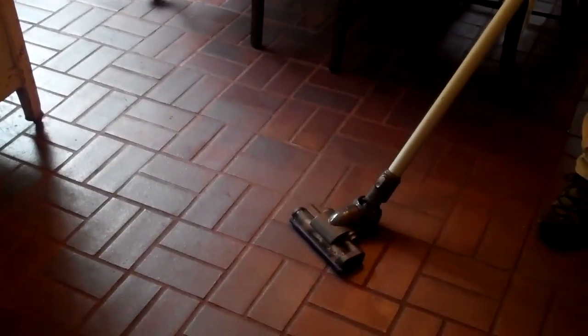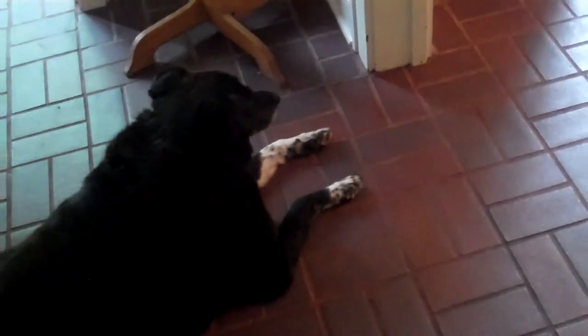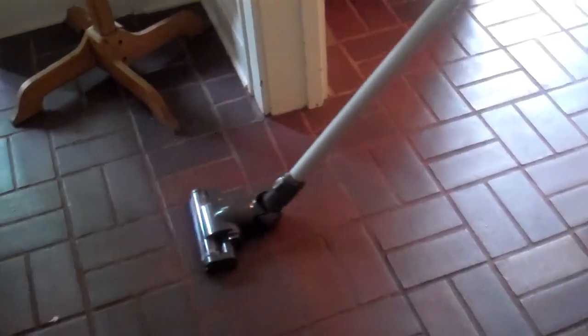So Doug's going to show us here. We have a brick floor as you can see, which is pretty unusual. Our house was built in 1926 and most of the floor — the foyer, the dining room, and the kitchen — are all brick. So Doug's going to show you how well this works here. And you can see Rocky here — we have a lot of black dog hair, so this is really nice just to have to clean up quickly. And if you just keep up on it every day, it doesn't get too bad for you.